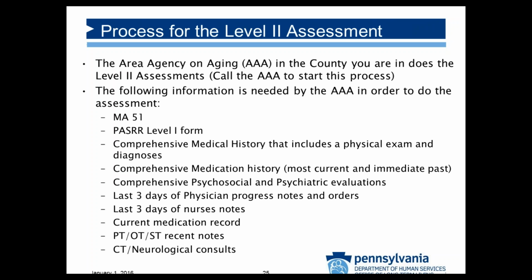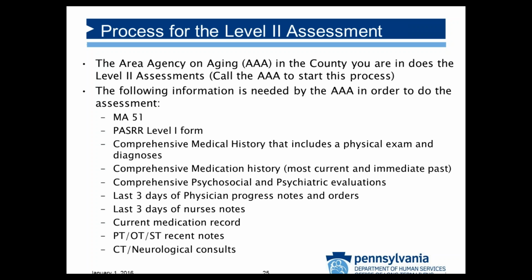Process for the level 2 assessment, again, the area agency on aging in the county you're in does the level 2 assessments. It's the county that the person's in the hospital in, not the county they came from. So if the person lived in Dauphin County and they're in a hospital in Cumberland County, it's Cumberland County's AAA's responsibility to do the PASRR process.